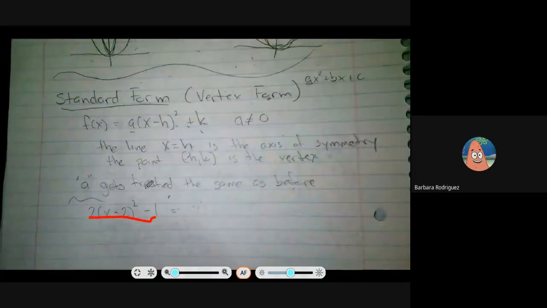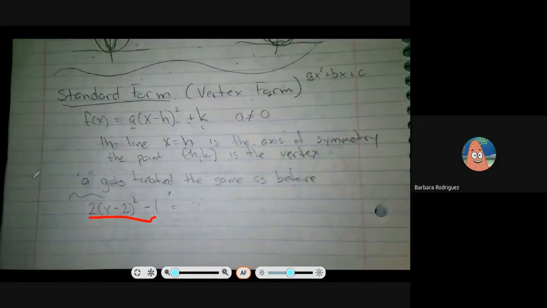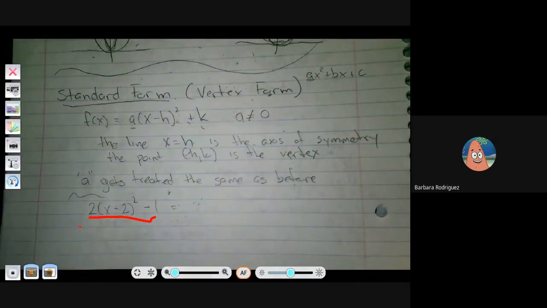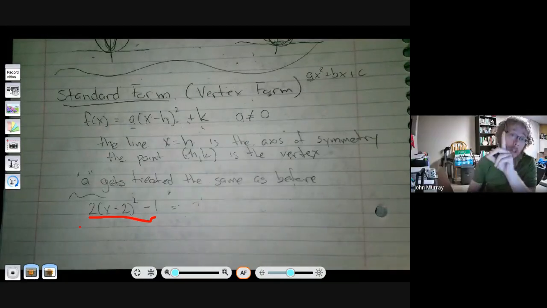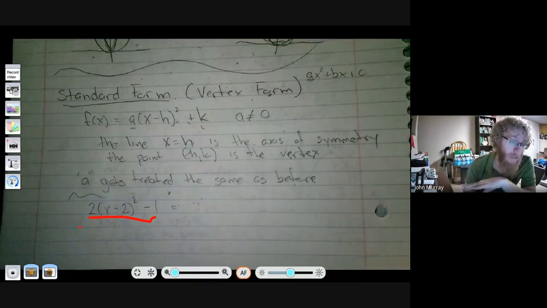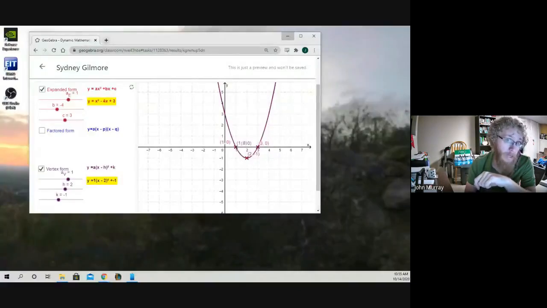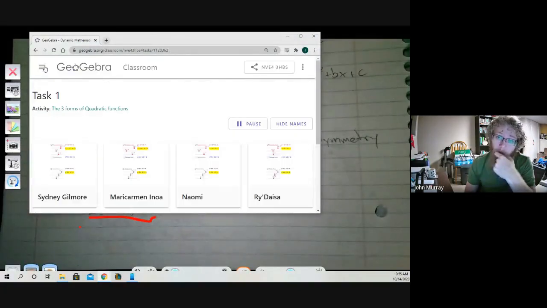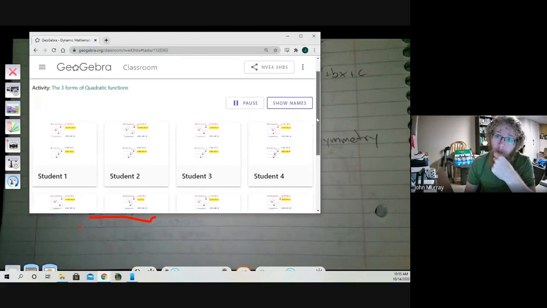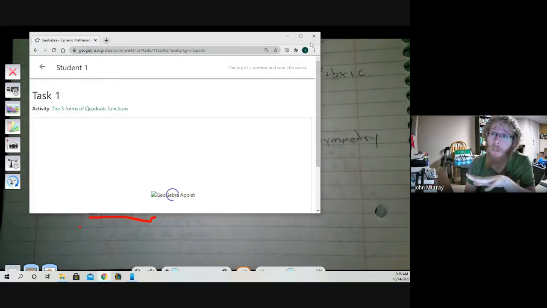Mr. Murray, I have a question about the graph. What's up? So if A, B, and C, like, they're equal to A, H, and K, right? Okay, so the A's are equal, but the B and the C and the H and the K, they have a relationship, but they're not going to be equal to each other. There might be a case where it does kind of match up, but it's not necessarily always true.